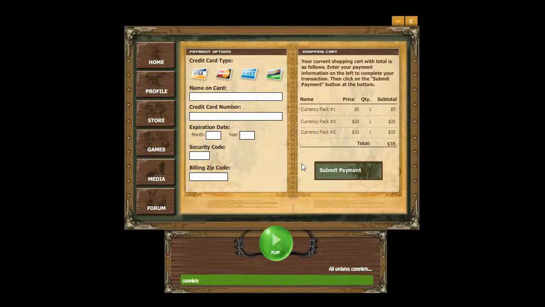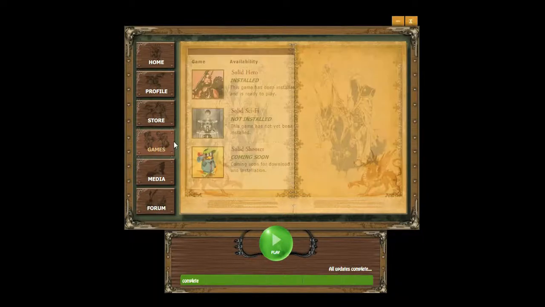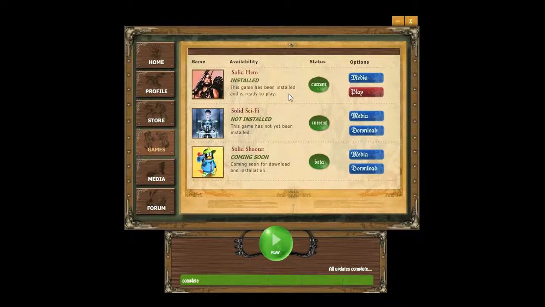A nice option for those with many games or extensive storefronts is to save the purchase history and billing profile of your users. By linking the billing info to your web server, you can dynamically display the most appropriate content to your users every time they come back to the store. Let's jump to the next page and learn more about the games this launcher supports.